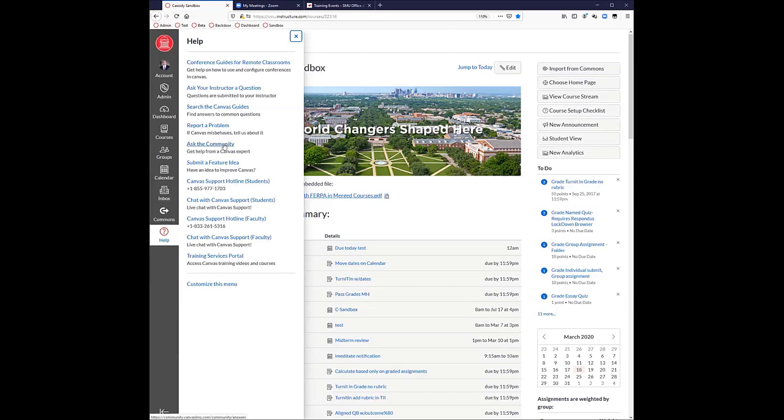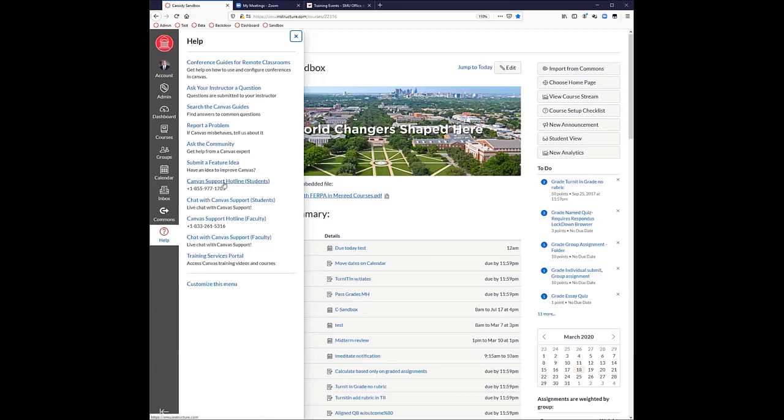There is a Canvas community, so you could get in there and log in, and there are places where you could chat with other people and search if anybody else has ever had this problem or had this idea. And there are even quote unquote ideas that you can vote on. The more people who vote on these ideas, they bubble up and Canvas starts to pay attention. A lot of the new features that come out in Canvas are because people suggested them, and a lot of people voted, yeah, I'd like that. Right underneath that is the submit a feature idea. So you can go there and look around.